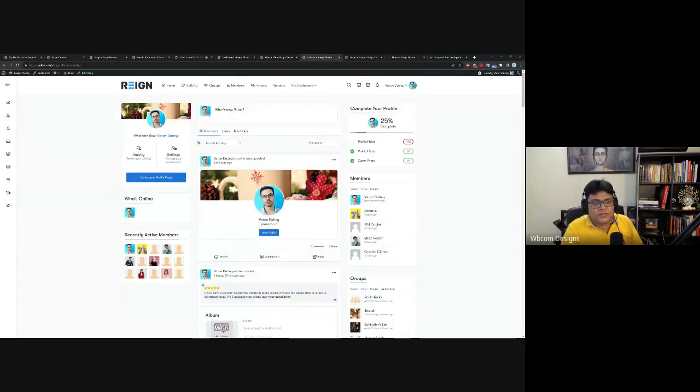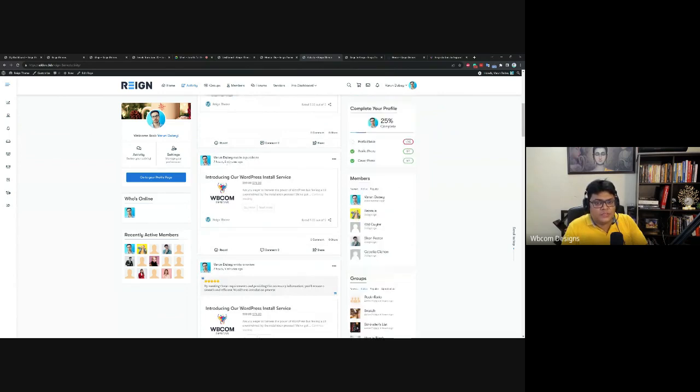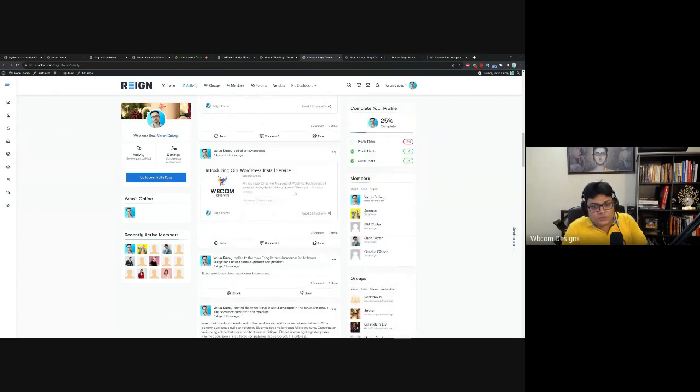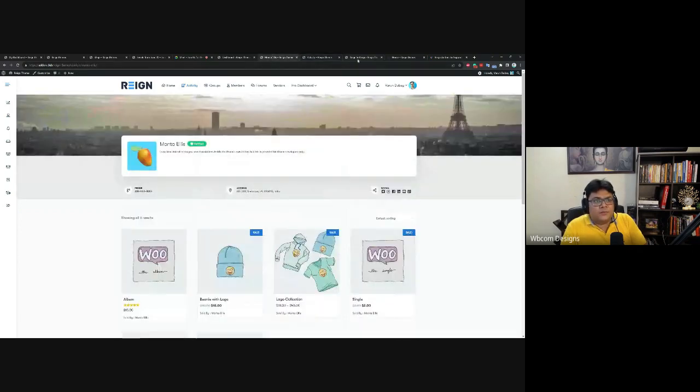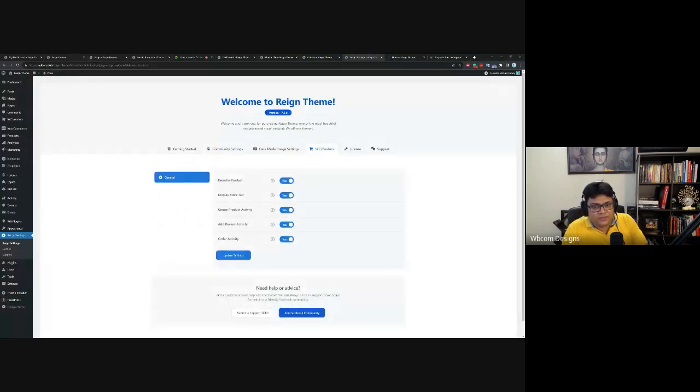So all these functionalities are optional. We have a backend setting. You can disable them, something like this. Someone has posted a review on a product, that got reflected as an activity. Someone has made a purchase, that is also reflected as an activity. And when a vendor is submitting a new product, that is also getting reflected as an activity. So if you go to the backend setting, you have the option to enable and disable these options. Anything we have included, we have also included a functionality: if you do not want to use it, you can disable it.